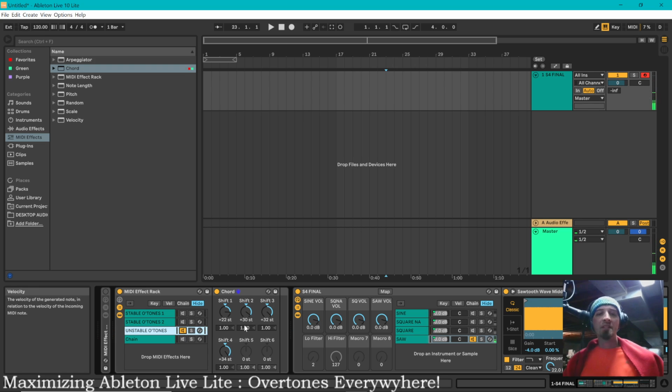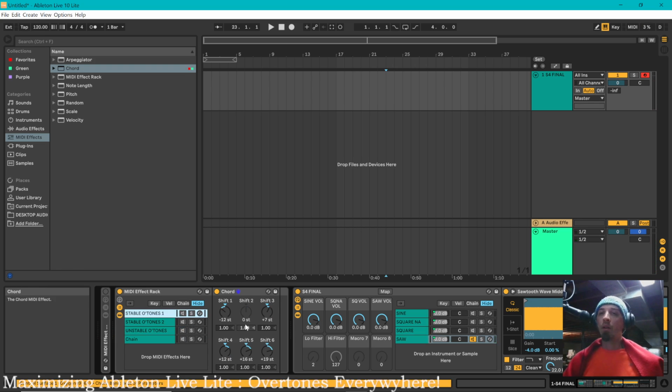One problem with these is that they're just so outrageously high. It makes everything sound so piercing and harsh. But a lot of cool stuff you can do with that. What was I going to say? One thing that I would consider doing if you're going to be doing this, go in and balance your stuff. In the chord MIDI effect, this section right here is for balancing the volume. So I would set everything that's not your fundamental note.